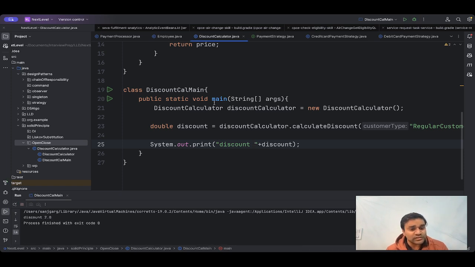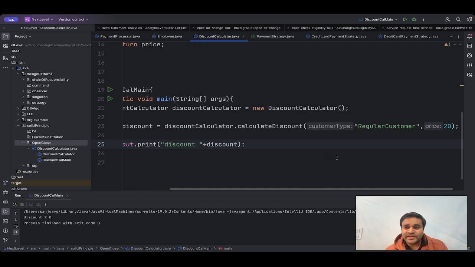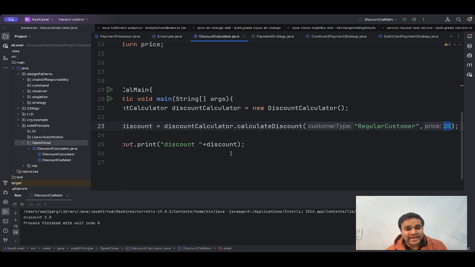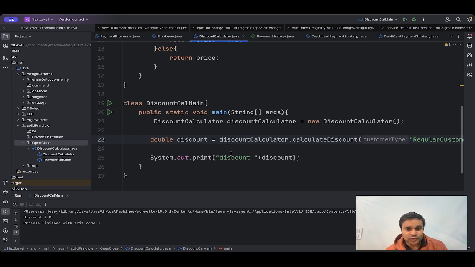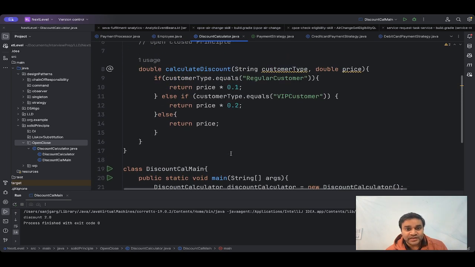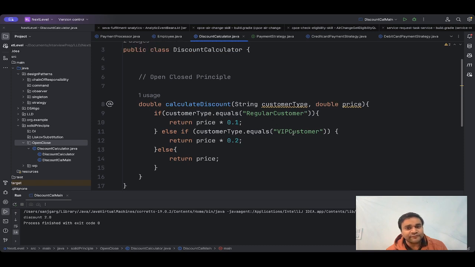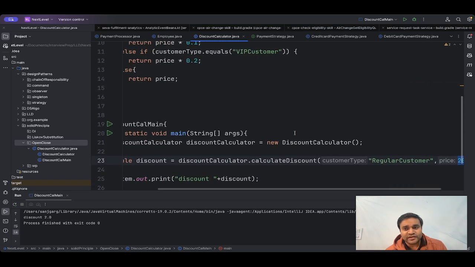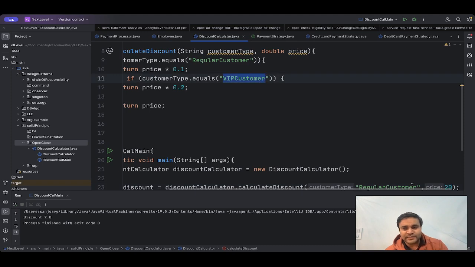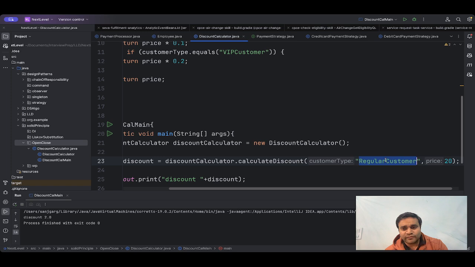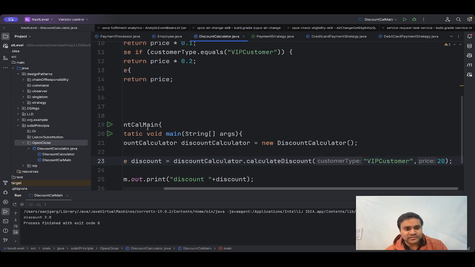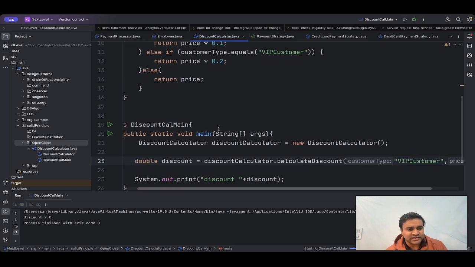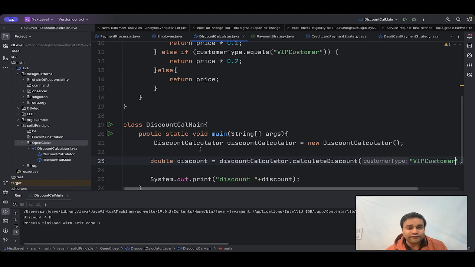If you see, the discount is 2 rupees, so 20 minus 2 rupees is the actual discounted price. In this way we are giving discounts to different customers. Same for the VIP customer: if I add the VIP customer here, our discount will be 4 rupees. Let's run it again. The discount is 4 rupees.